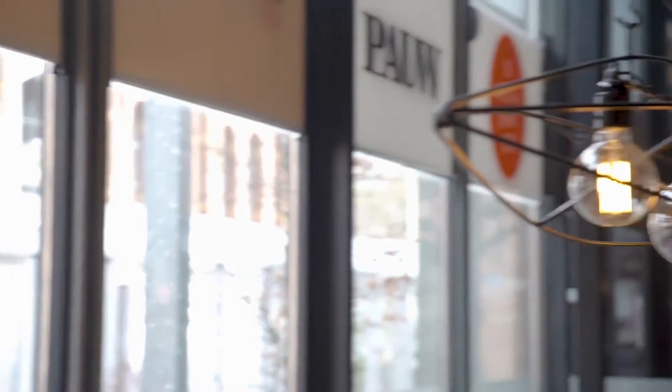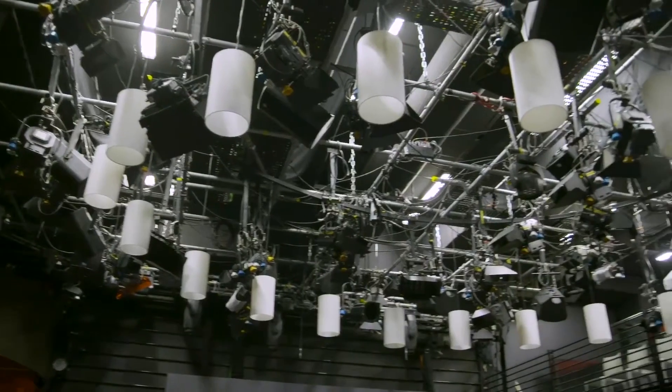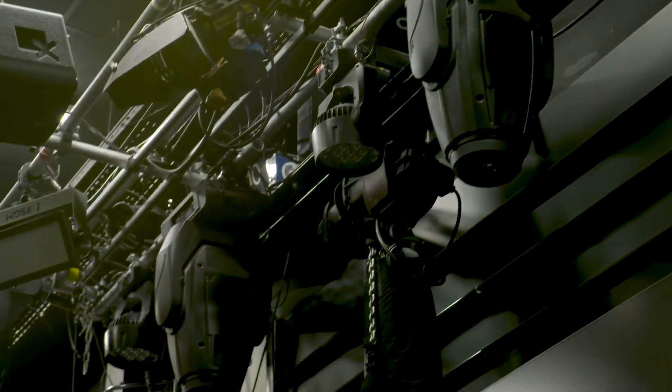One location where energy consumption is now fully monitored is at the Western Gas Fabrique in Amsterdam. Nico Roost from NEP shows us how that's been achieved. As a company you want to be more sustainable, so we're measuring the energy levels that we're using. By measuring, you see what you're using, and we can reduce unnecessary moments of energy use.